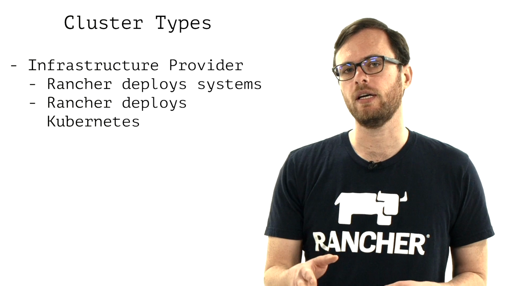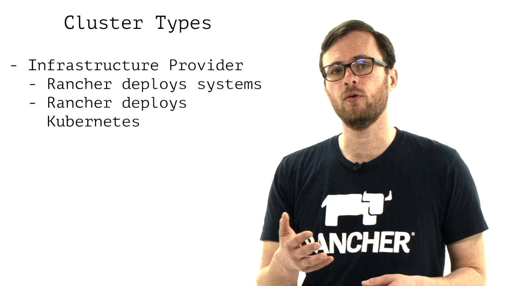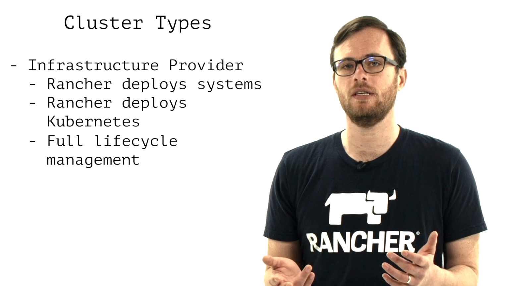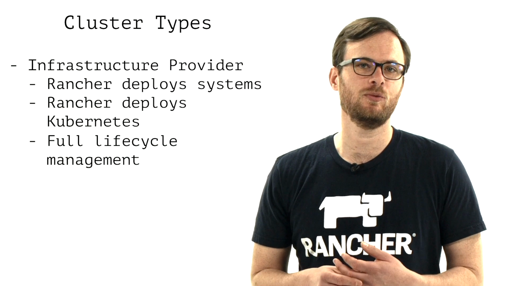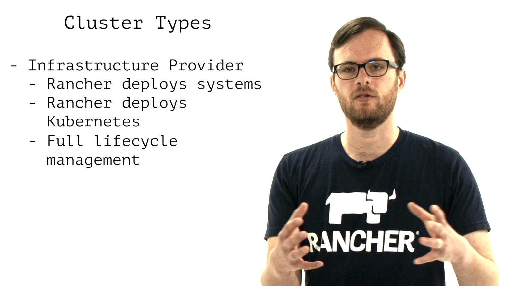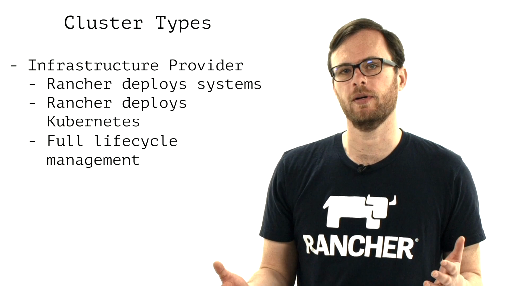Now, if you deploy cloud infrastructure, then you have to deploy Kubernetes into it. But Rancher can do that for you as well. It can actually do both of those steps. Right. And so in both cases, it does full lifecycle management of the resources, which means you can add and remove nodes from the Rancher UI. And if you delete the cluster in Rancher, Rancher will delete the infrastructure components out of the provider, giving you a control plane that's centralized for multiple providers or from multiple environments.